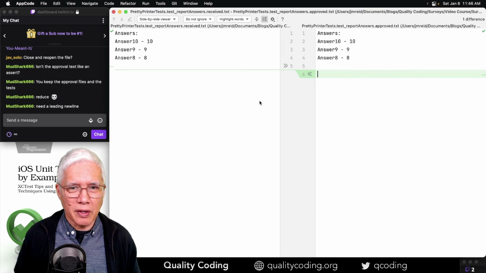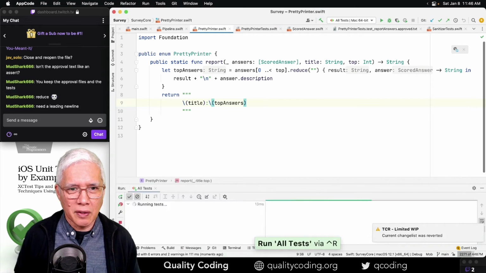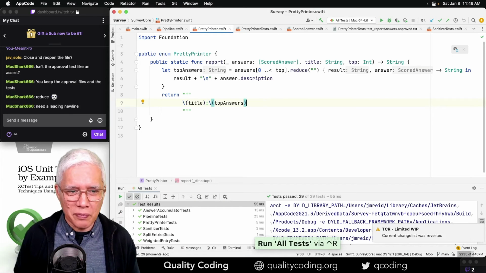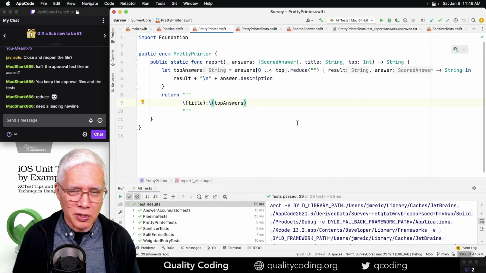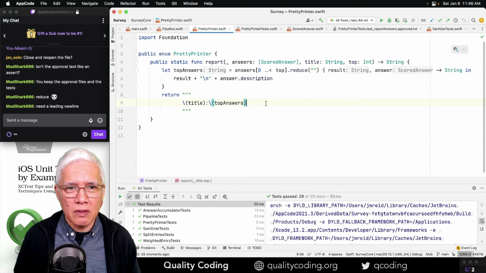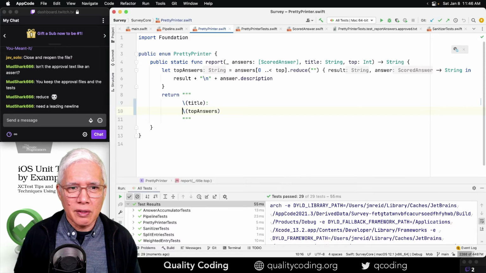Let me try it the other way. Whoops, something's off. Oh, it's because the approvals, the assertions, were still there. Okay, let me try this again. The other way I could do it is like this.